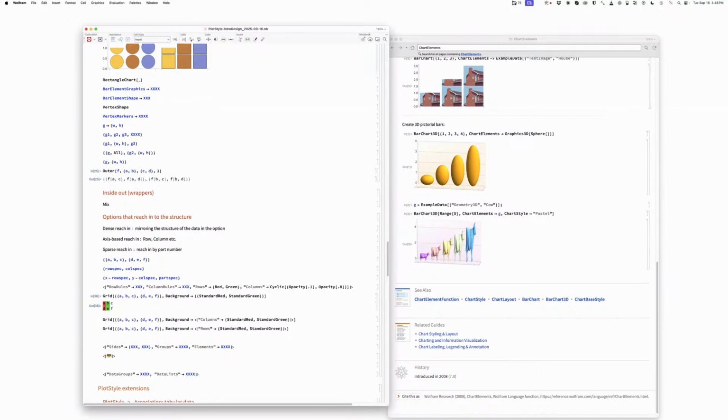And that's different from the case of list plot, right? We would call these things data lists, but that's kind of ugly.